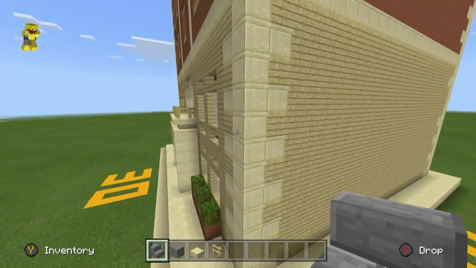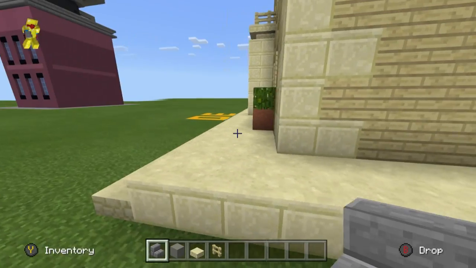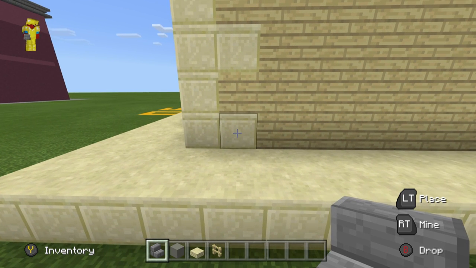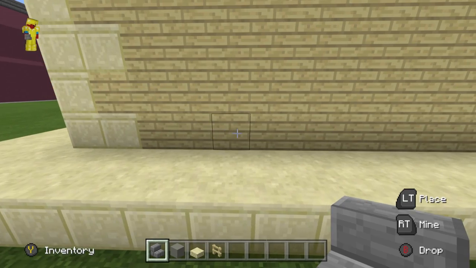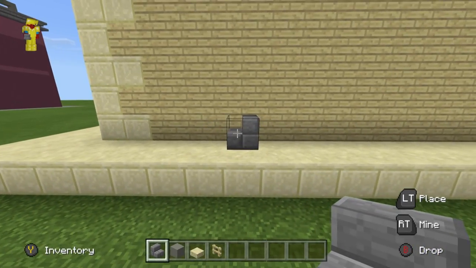So on the front right-hand corner of the building this time, we'll start with this sandstone here. I want you to move backwards from this sandstone, and I want you to move back by 5. 1, 2, 3, 4, 5. And then place a sideways stone brick stair.